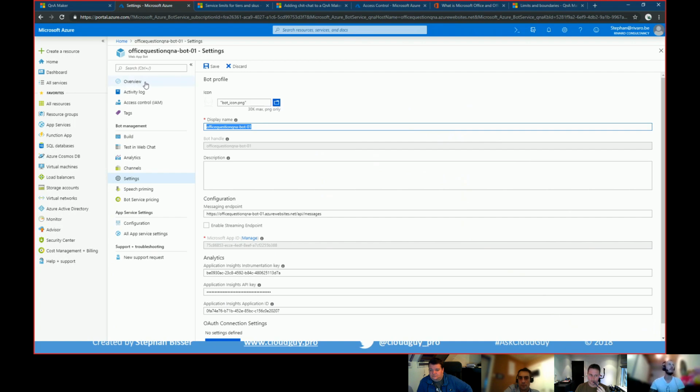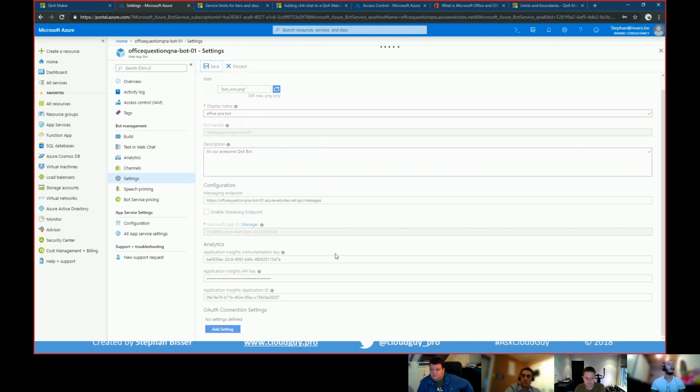It doesn't interfere with the application name from the Azure resource. So we can also say now this is the Office QnA bot, without that 01 and all those kinds of stuff. So it's basically the friendly name. We can also give it a description up here, which will be visible right from the channels like the Teams client. And it's our awesome QnA bot.